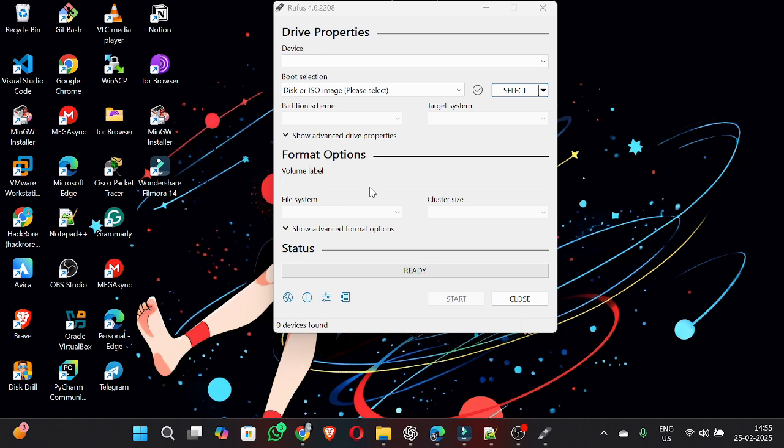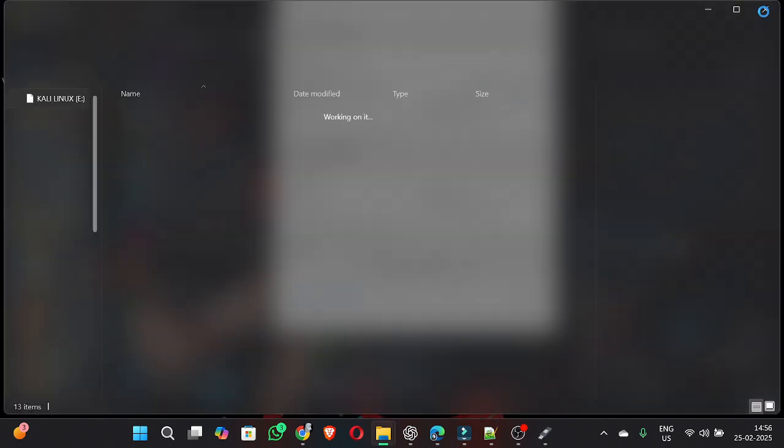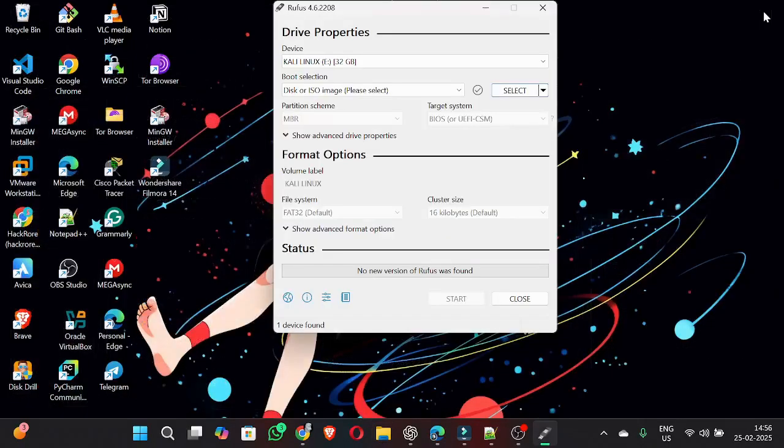Connect your pen drive. Okay, it will detect automatically. My pen drive is 32 GB, right? So it detects automatically.